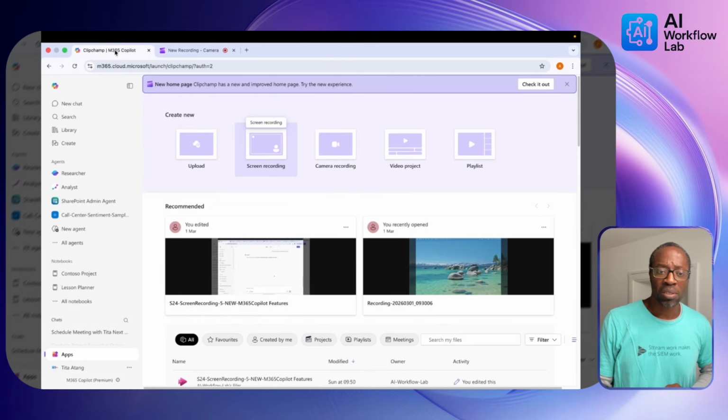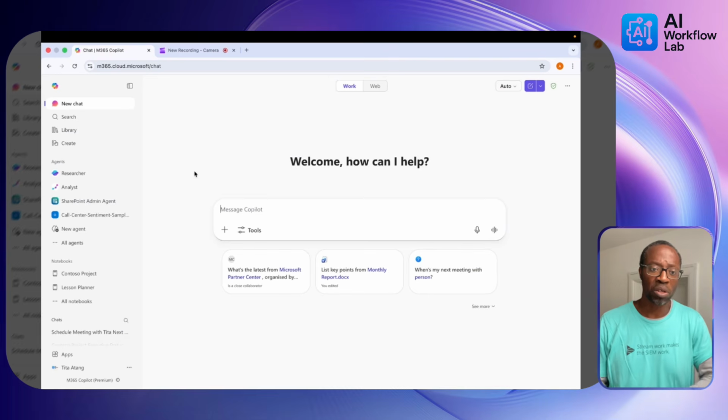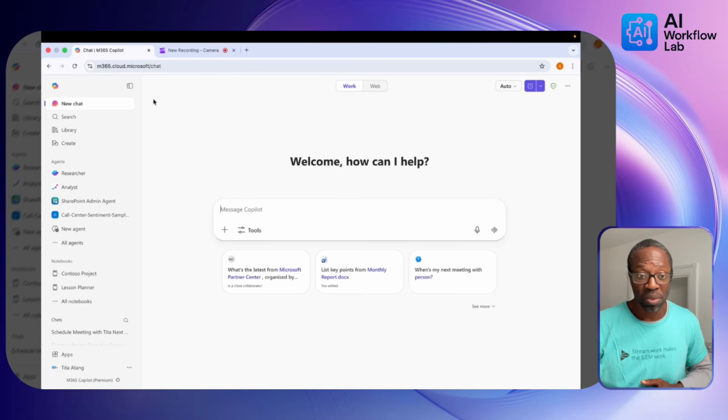So when you get Copilot, well, let me first get to the screen, make sure you can see it. So yes, this is what it looks like. Obviously, when you go into Copilot, you can access it through the browser, through m365cloud.microsoft. And you can see I'm in the chat feature there. There's also a desktop app which you can get, which will just be a little icon, but they're very much similar. This session is based on the browser experience, but there's not much difference between that and if you download the app.